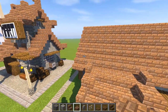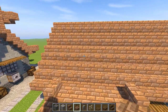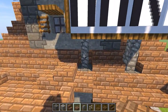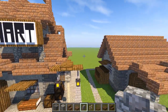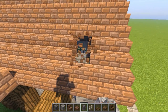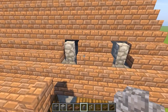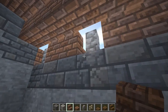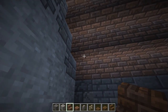Now, let's do some more detail work, and let's actually start popping some stuff out. So, for this middle section, it's really simple, but first, if you want to have this little mark section, we're just going to drop this right here, so it's a space of two from here, so one, two, there, boom. Space of two, and then one, two here. Perfect. On the inside, to block that off, so you don't have to see the other end, we can just put some upside downs going just straight down like this. Just like this for now.